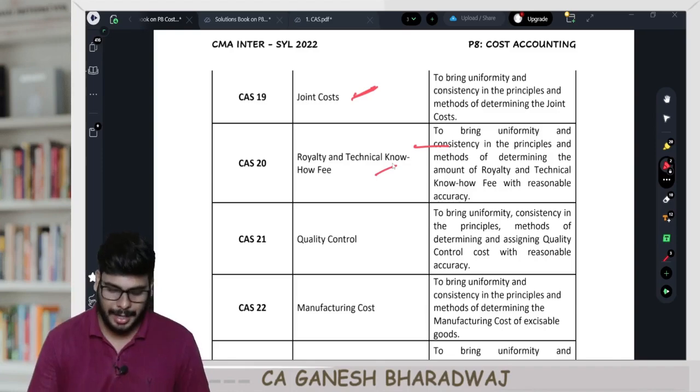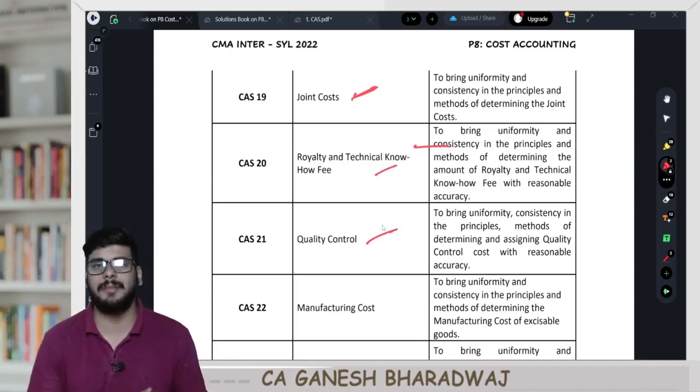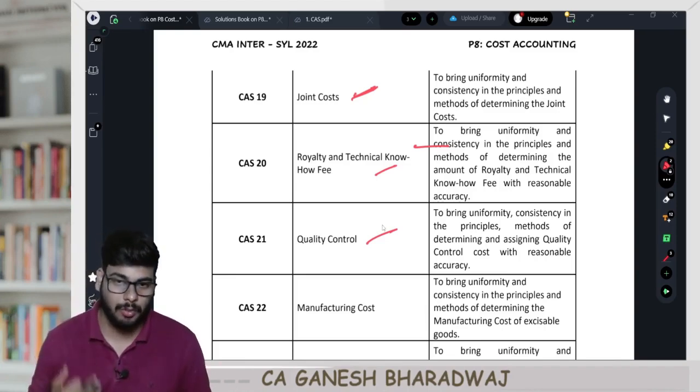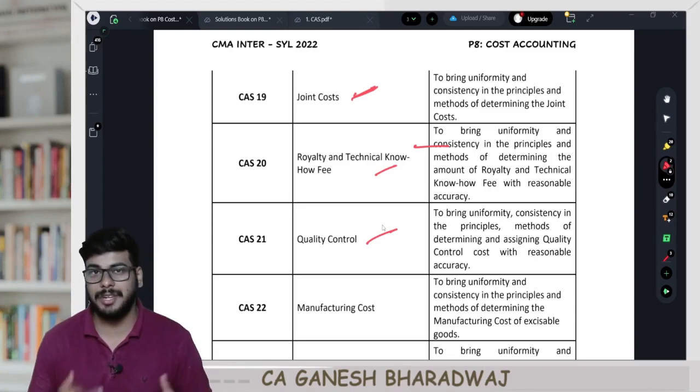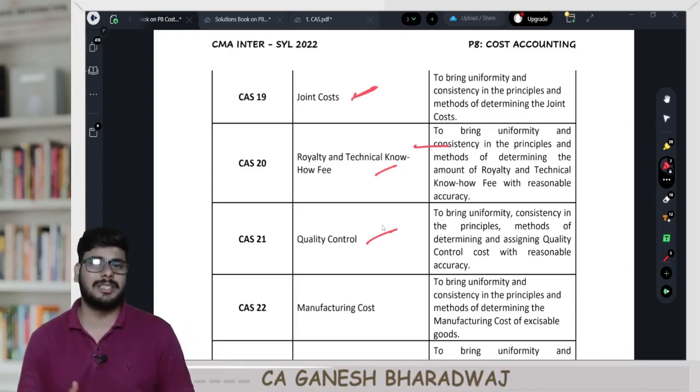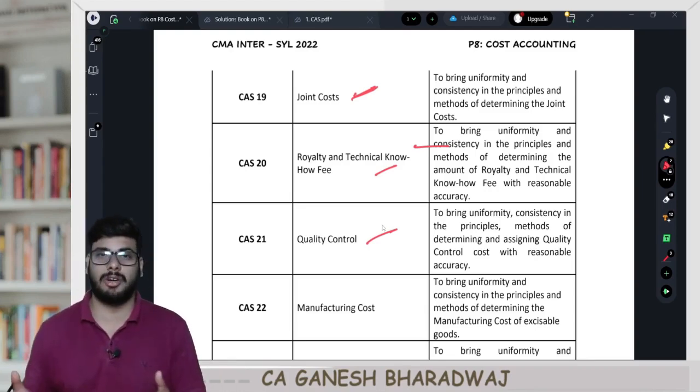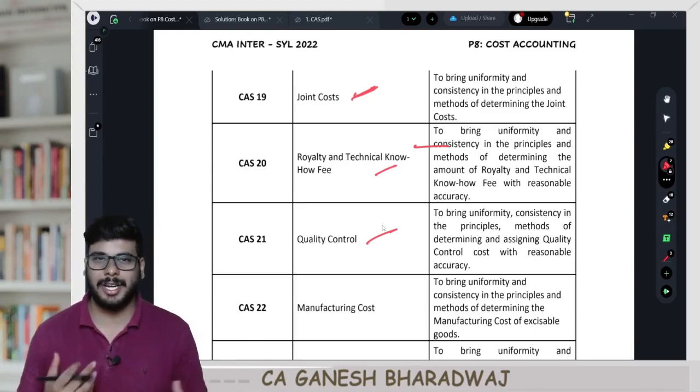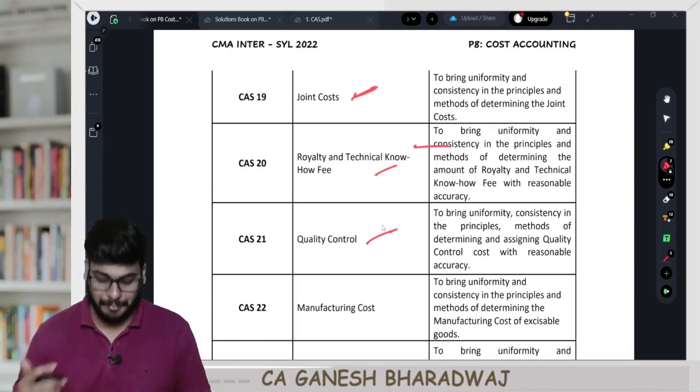So it comes under direct expenses. Then quality control costs. Quality control costs are basically every time I produce a product, inspection needs to be carried out. I need to make sure that the quality is actually maintained in every unit that I sell, that I produce. So these are also your production related costs only, but they are indirect in nature. Hence, it should squarely come within the ambit of production overheads.